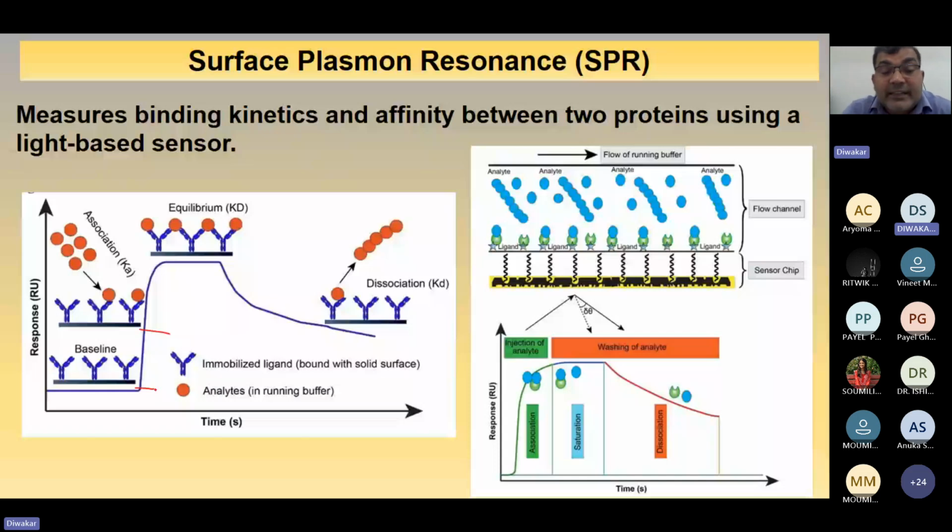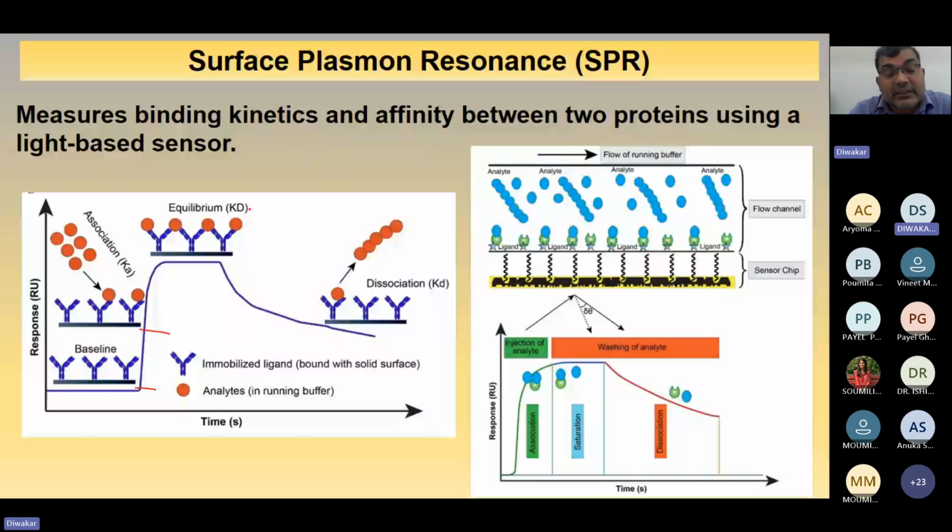After the instrumentation analysis, we can calculate the numerical value of the association phase, dissociation phase, binding energy, or equilibrium constants. What will be the equilibrium constant of the biomolecules at the time of the interactions? That equilibrium constant is used for drug designing and therapeutic applications. We can easily define if this is a stable interaction between the two molecules or an unstable interaction. If the interaction is pH dependent, we can change the instrumental parameters, and we can easily say these proteins are stable during the acidic phase or unstable during the alkaline phase.